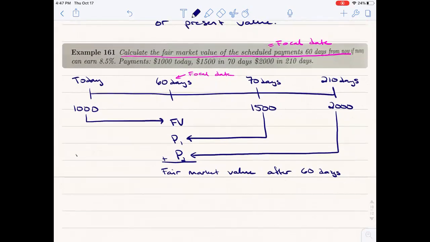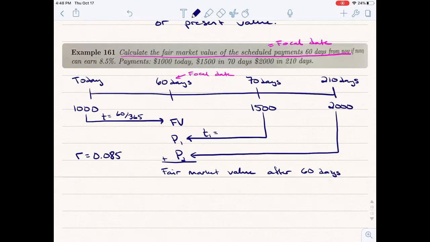All right. Easy part is putting R. I'll just put R over here in the corner, 0.085. We don't want to forget putting the time on each of these arrows. They're all in days, so we have to divide them all by 365. And so we've got T for this one. T is 60 over 365. Here's where I should have used that subscript on the future value, so I can keep track of my T, 1, 2, 3. That's okay, it'll just be plain T.